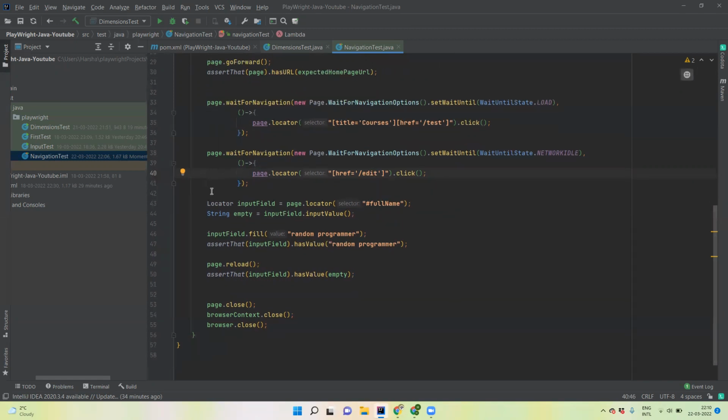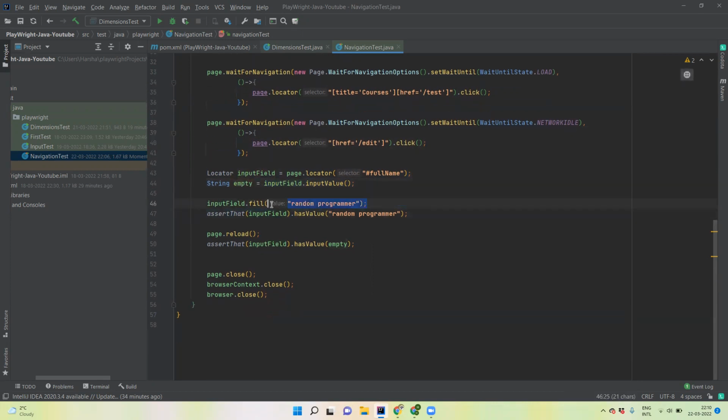Now here in line number 43, I am on the input page, and I am locating the first input field, and then getting the default or initial input value, which is going to be an empty string. I'm going to store it in a variable called empty, and then I'm filling it with some value called random programmer, and then I'm asserting it, and then I'm reloading the page. When I reload the page, it should erase, or the page should go back to its initial state, where we don't have any value inside the input field.